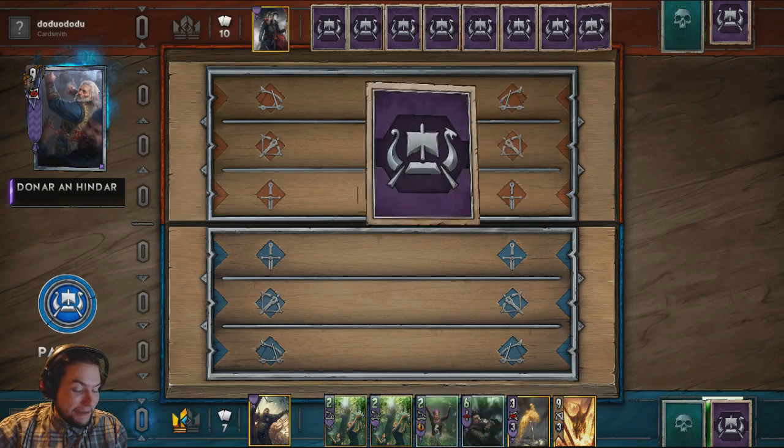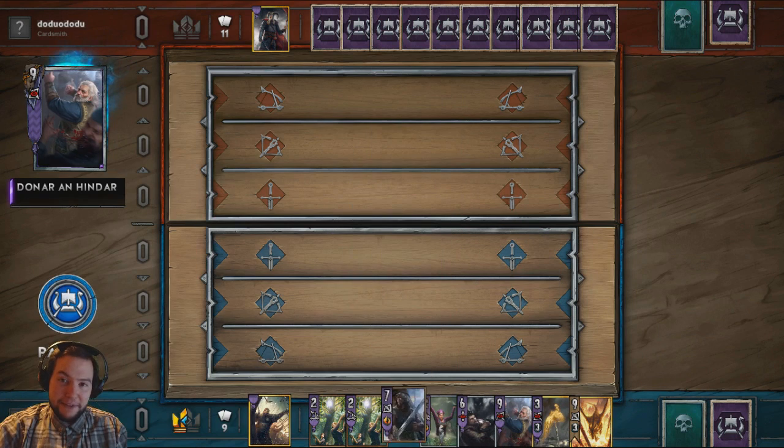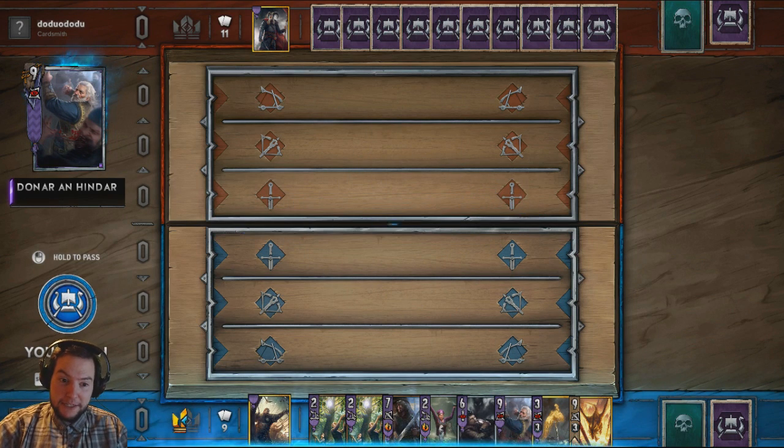I did actually do that night. We played Kambi, it got set off, and then I used Udalric and got Heimdall. And I played a 12 strength Heimdall on my side. I didn't win the game, unfortunately, on the next round, but it was interesting.